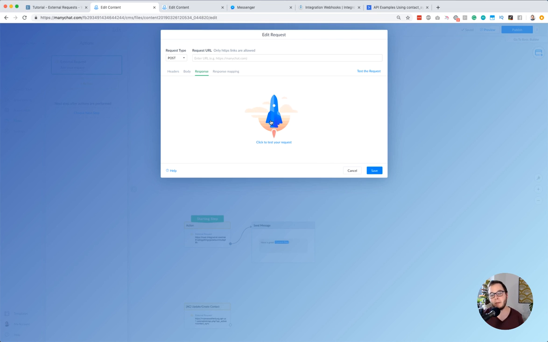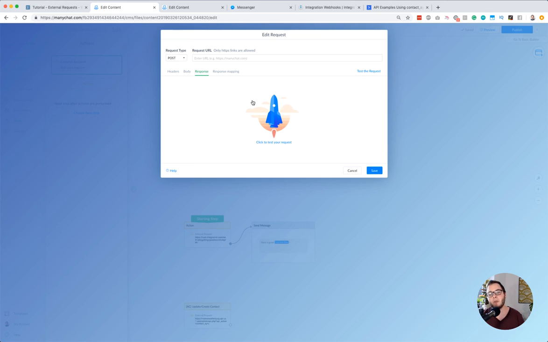So if you send something, for example, you trigger a webhook from Integromat, then they will tell you whether it's accepted or not accepted, or maybe if no scenario is listening. So if you click this, it will just give you an indication of whether what you're trying to do went well. Now, then we have response mapping, and response mapping is also really cool.